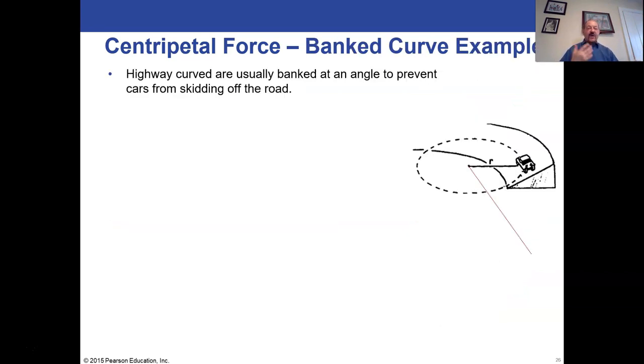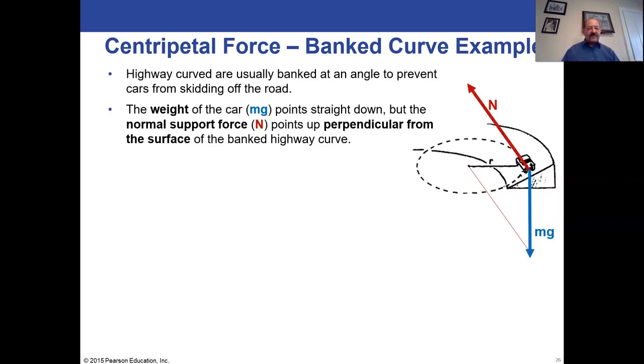So how do we prevent that? Well, a lot of highways, especially where you're going to be going fast, are banked. In other words, they're tilted at an angle. Now, why is that important? Well, remember, the weight of the car is always straight down to the center of the earth. m times g, mass times gravity, is your weight. But the normal force, the force that the ground provides to keep the car from going through, is always perpendicular to the surface of the ground. If you're on flat ground, it's pointing exactly away from the weight. The normal is up, and the weight is down.